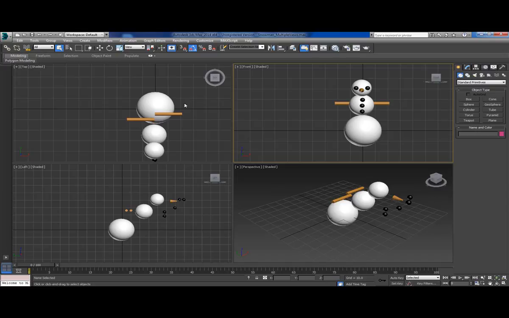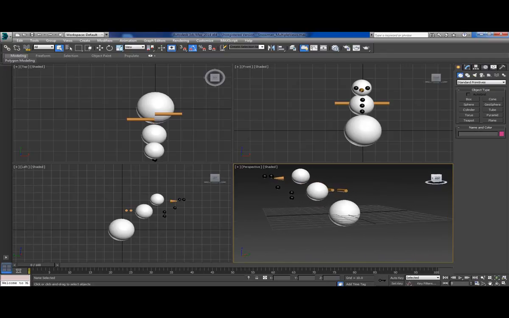In this tutorial, we will use the top view and the left view to line up our snowman in the perspective view. So just for a moment, take your mouse cursor and place it over here on the direction slider, hold down your left mouse button and rotate the snowman. As you can see, this is how we see it in 3D with the human eye. And as you can see, the eyes, the nose, the buttons, and the arms, and even the spheres that make up the snowman are not in alignment. So, using the top view and the left view, we're going to make things right.